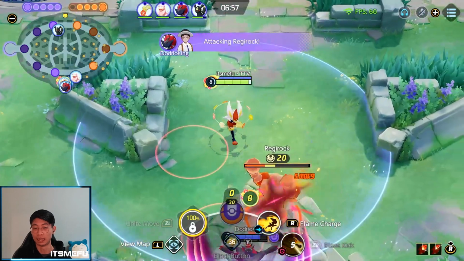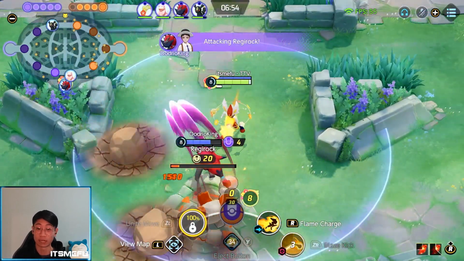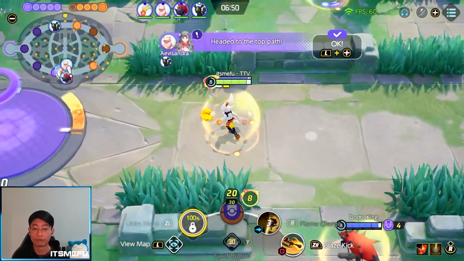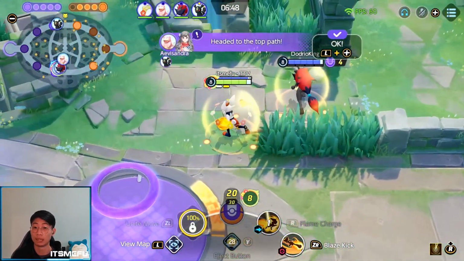Now, we do break the bottom gold zone here, which is fantastic. It was actually a really good fight taking down that Urshifu and also the Zeraora there. We get that first Regirock. I'm looking for level 9 here.